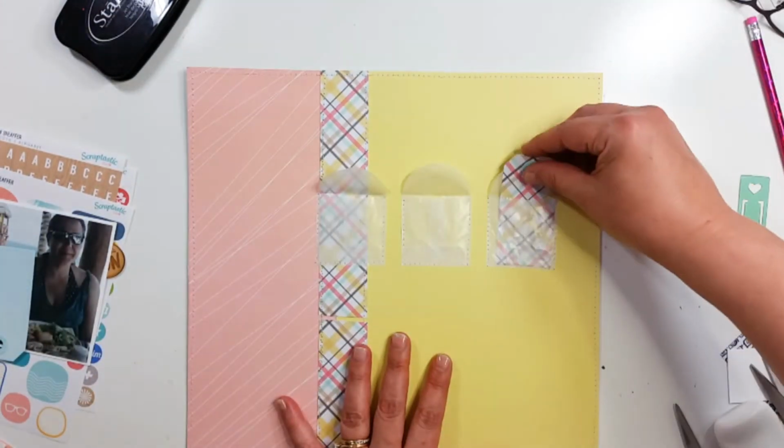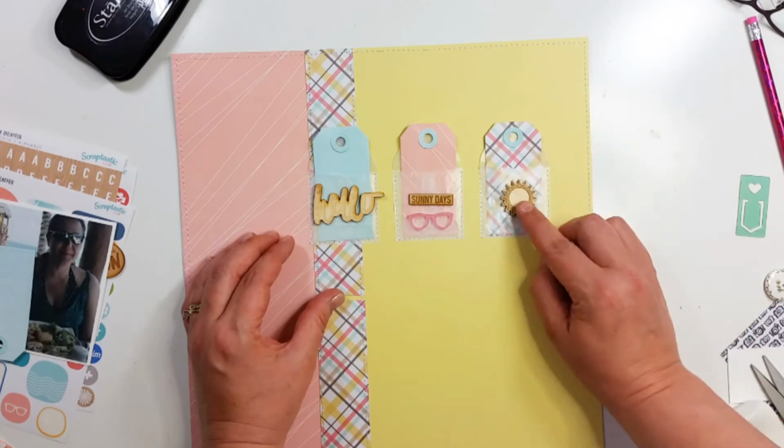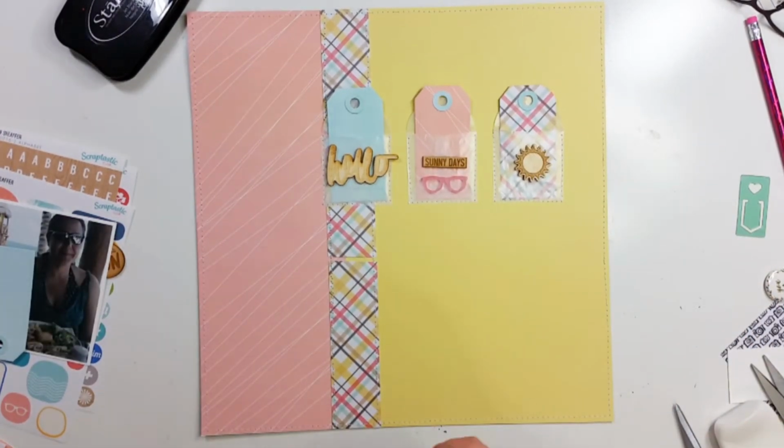This is what the stitching looks like. I stitched it around the border, up and down that center strip, and then also around the glassine bags. And I'm putting everything back where it was.